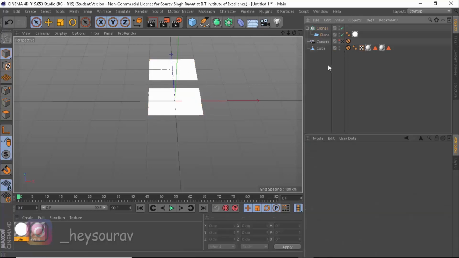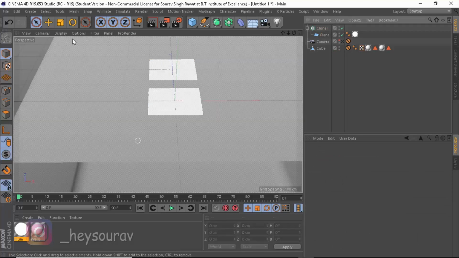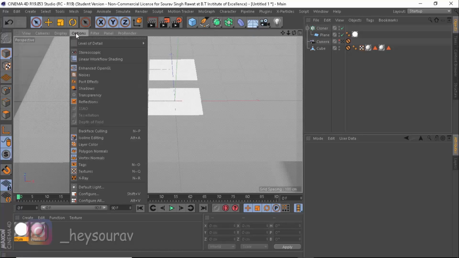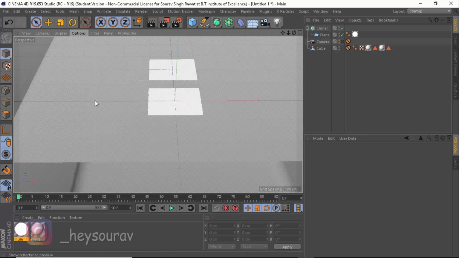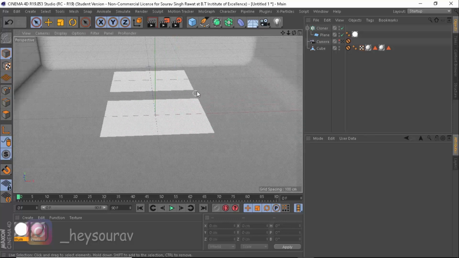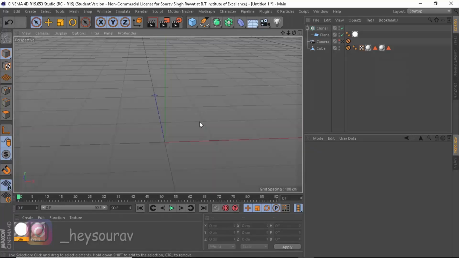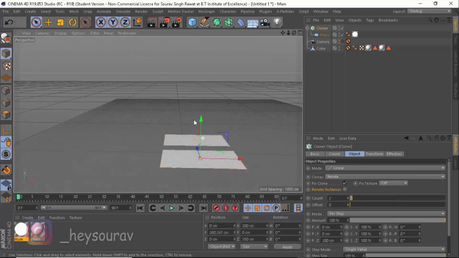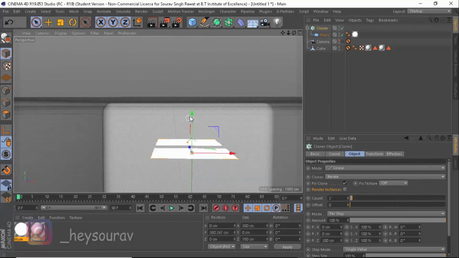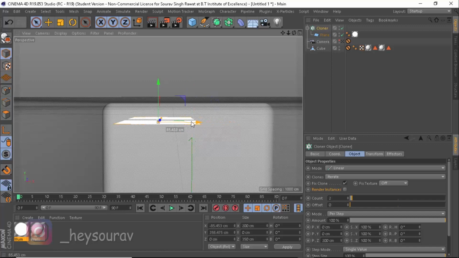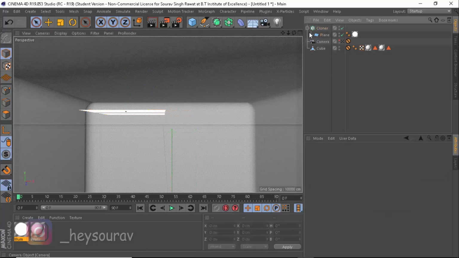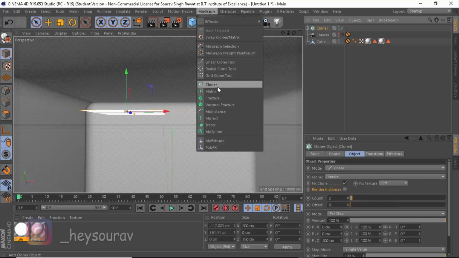Now what I want to do is enable our cube, and for a while maybe we can disable the reflections. Okay, now we have our reflections disabled. Let's select our cloner and move it a bit upward. Now make sure that you're on the edge, you don't move these above all that, because that isn't going to work then. Something like this.